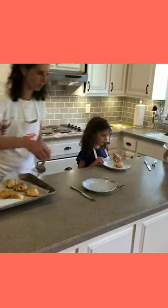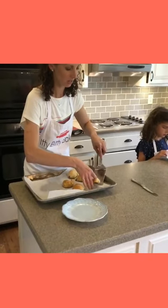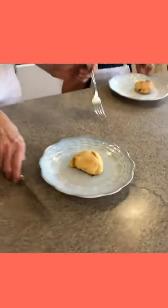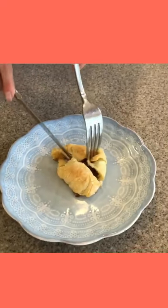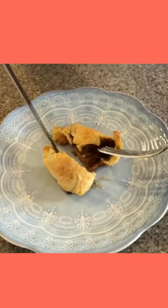In just a second I'll show you guys why they're called resurrection rolls. We know that our marshmallow went in the center and that was Jesus's body. We're going to cut it open and see what it looks like. What do y'all see, girls? Is there any white? No marshmallow — it's empty! So these resurrection rolls are a great way to tell the Easter story with your kids.